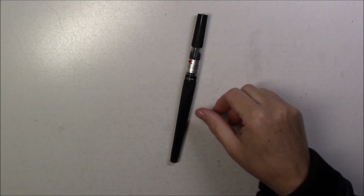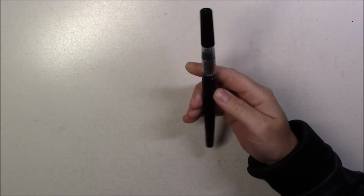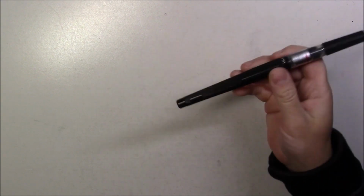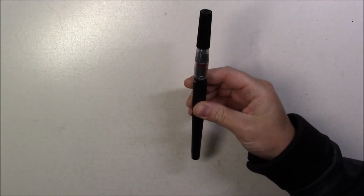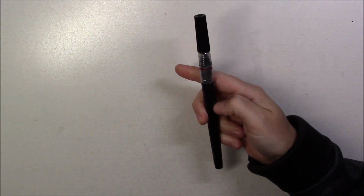Hello everyone, today we are going to do a little experiment. This brush pen here by Pentel is empty and I wanted to try to refill it myself rather than buying a refill.